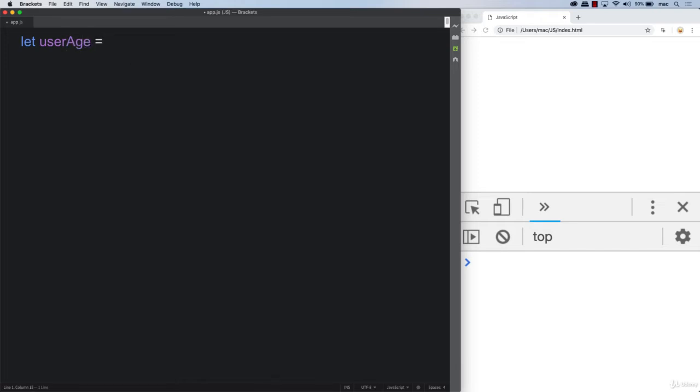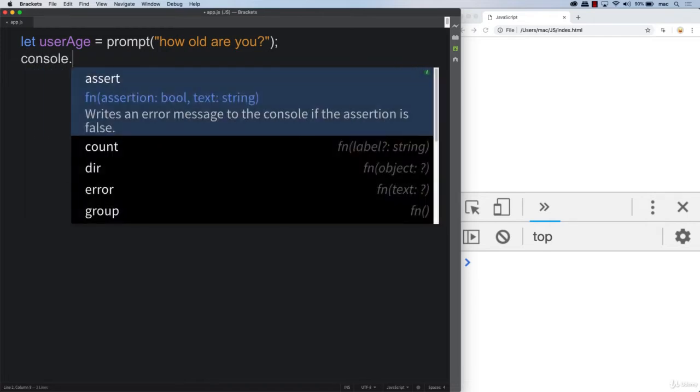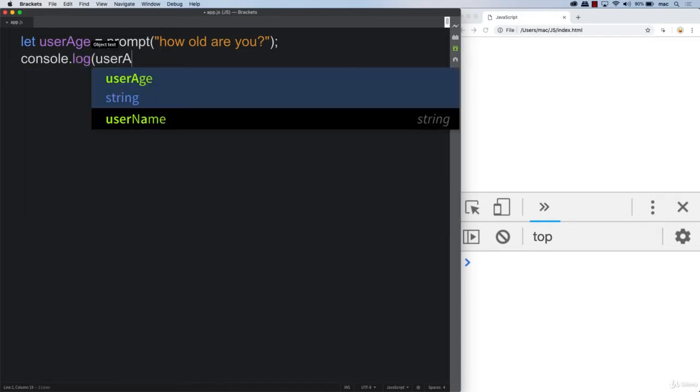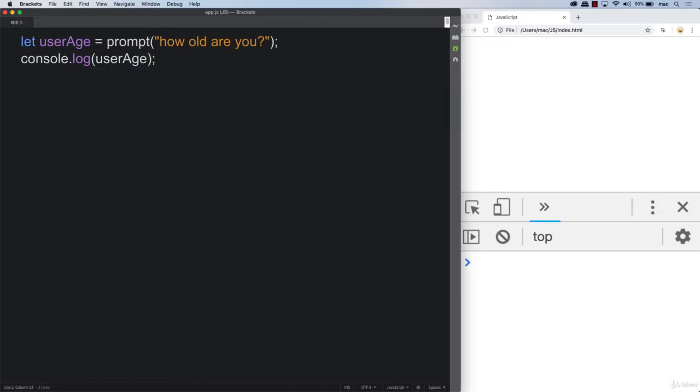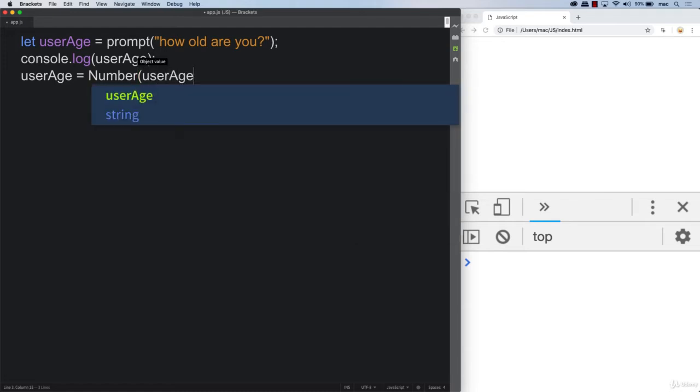So declare a variable for that, and we're going to do that all within one statement where we've got the prompt. That's going to capture the user's response into the user age value variable. You can also output that into the console just to make sure that you've captured it. We want to convert that into a number. If it looks like a number, JavaScript is already going to try to convert it if we try to use it as a number, but just in case, it's always a good idea to force the type conversion into a number.